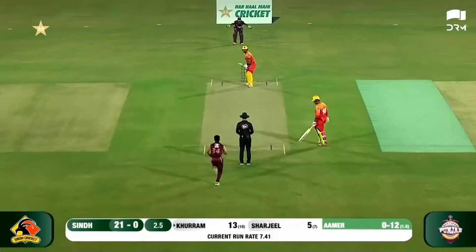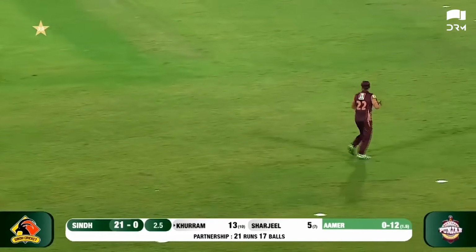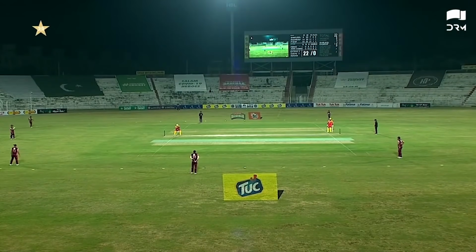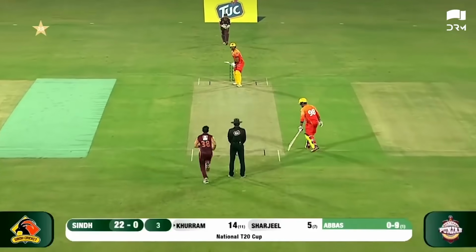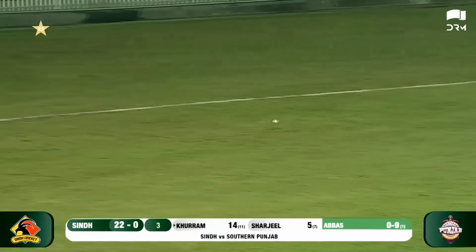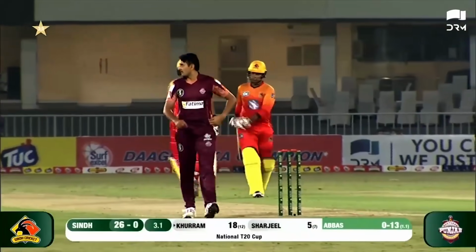Physio, first thing he did was check the helmet. Single to keep the strike. It's 22 for none after three. Abbas will continue from the commentary box end. Got a third man and a deep square leg for Khurram. Cuts that one. He'll win that race for sure. Nicely done. Bisecting point and gully if you'd like. But that was very well done.